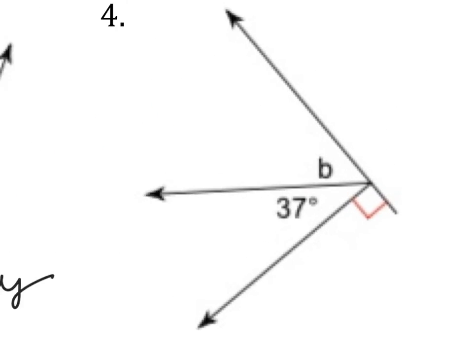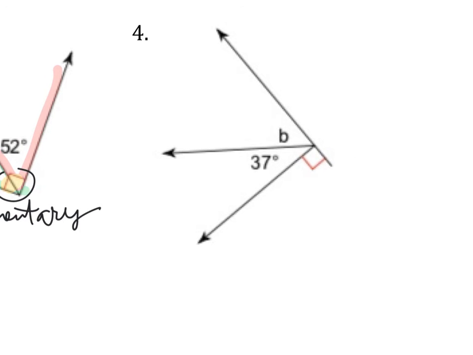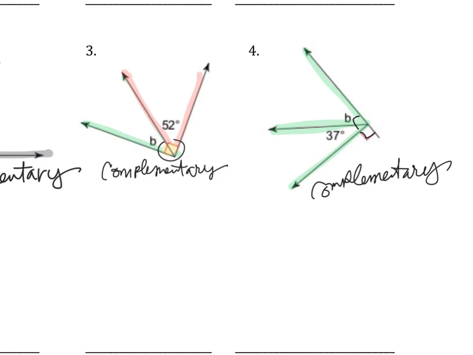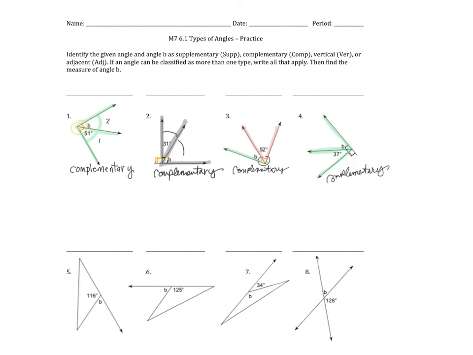Okay, let's go over here. I see this angle here. I see another angle. There's two angles right there. And there's a 90-degree symbol right here, which means this over here is also 90 degrees. So these two angles together would be called complementary. Okay, so those are 4 complementary angles.